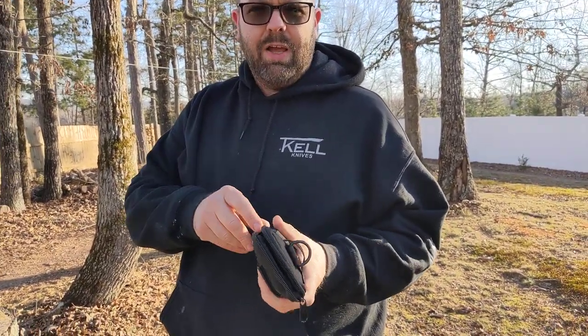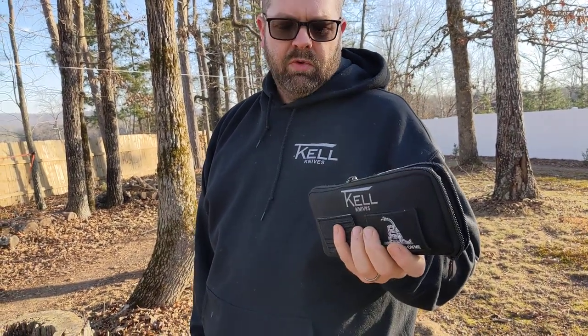It is going to be available — I'm going to put them out for sale because I wanted something to keep the knife in that's not just a stupid box. Camera wife can chime in — we had to rent a dump trailer because we had an effing mountain of boxes. We order a lot of packages and have lots of boxes. I don't want a stupid knife box that I paid to put my logo on for you to throw in the trash.